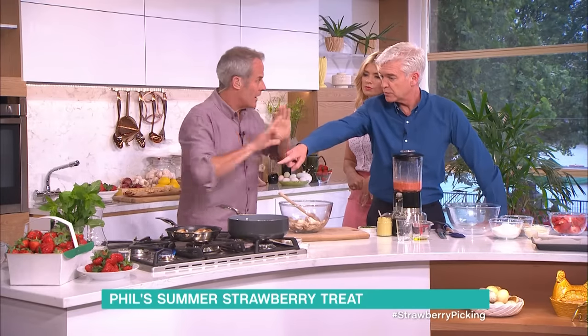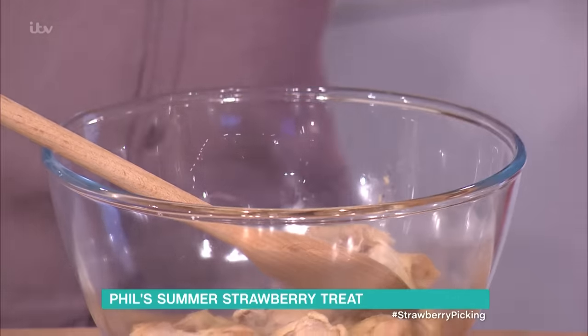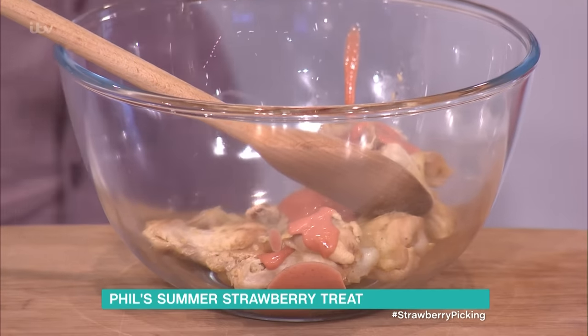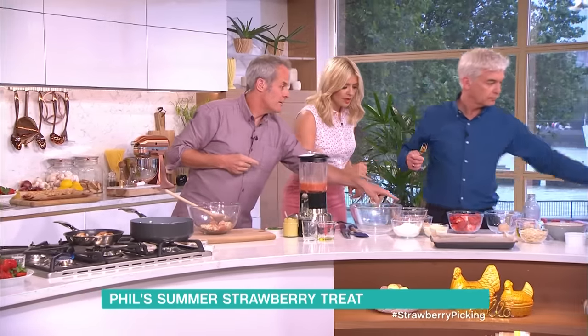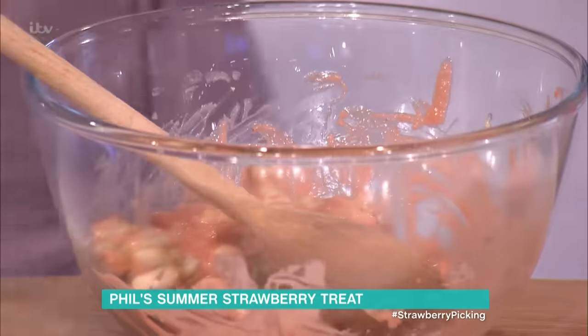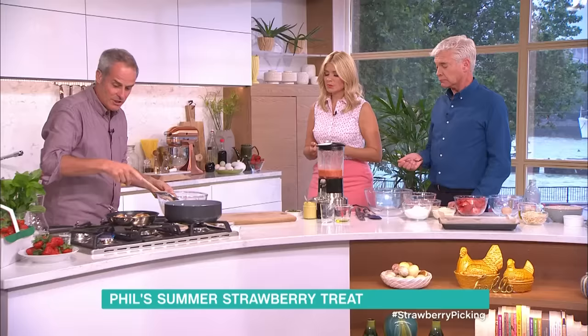Then you dry them off. I've chilled these. Now, I made a marinade earlier — and that's the strawberry marinade. Try a fork — I've got a taste of that, you can taste it there. You mix up the chicken like this and you marinate it for a bit. It's lovely. Bit of tarragon. It's really nice. But bear in mind when you're going to roast it — oh, tangy!